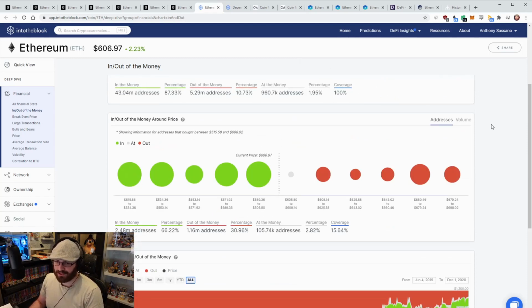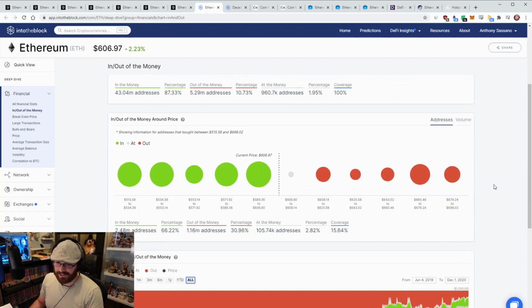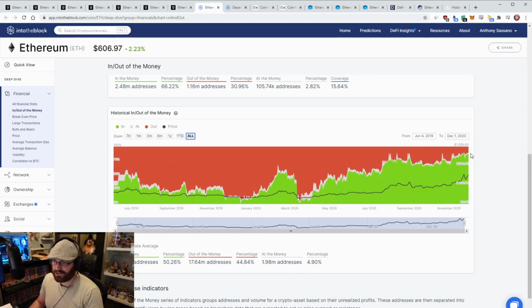But yeah, one of my favorite metrics there. Then they break them down. They have in and out of the money around price based on different things, like the recent price, right? So over $500 up to like $700. So this is more of a laser focused view, because the other is more of a broader view, right? It covers the whole spectrum from $0 to the all-time high, whereas this will cover just $500 to $700. So it gives you a better idea, and it's still, most of the people are in the money here as well. And then there's just a different visualization down the bottom here.